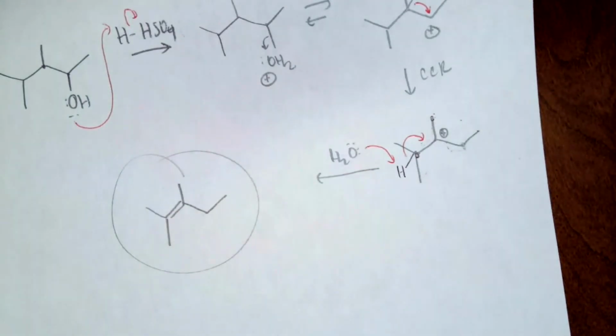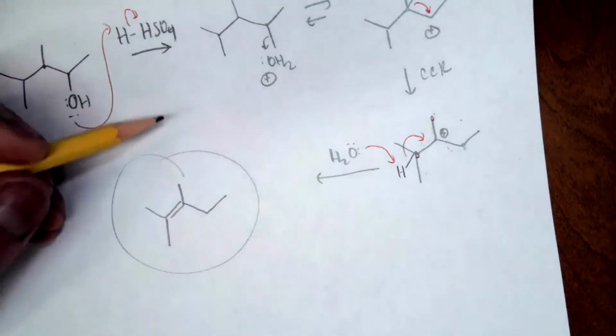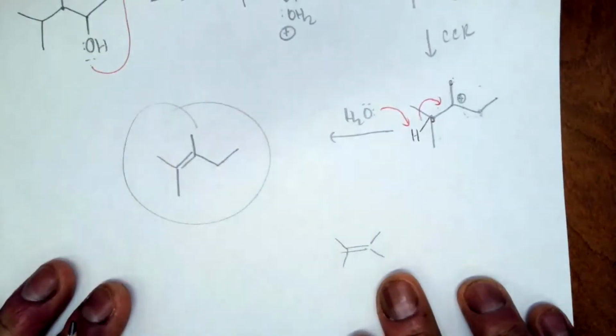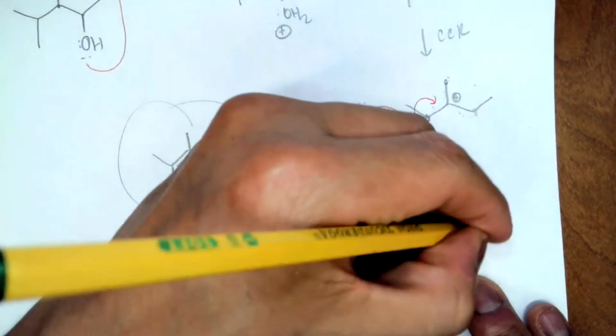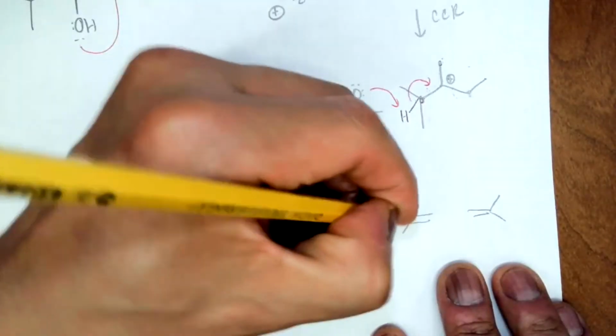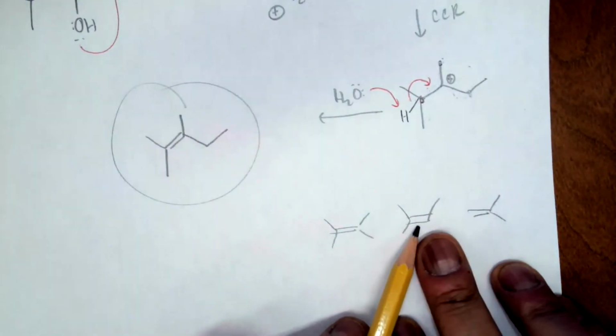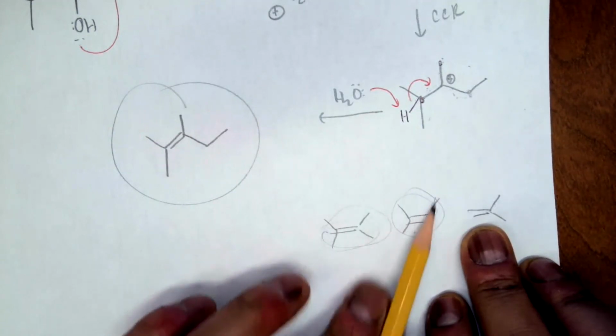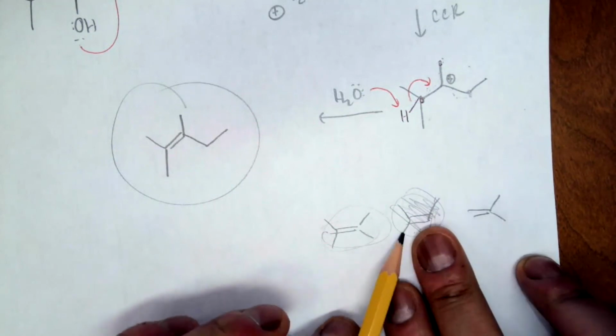You will have to do an E2 and then maybe do a migration, and then actually that's another good problem question. How to make an intermediate, right, branching into a major product. That would be a challenge. Yeah, I'm thinking right now of a problem like that. So that's the idea, right? So if you have an alkene that is my Zaitsev, this one is my Hofmann. What about this one? Is this Hofmann, this Zaitsev? No, none of them. This one is your Zaitsev, this one is your Hofmann. That one will be nothing, really. You cannot get it as a major product, never, right?